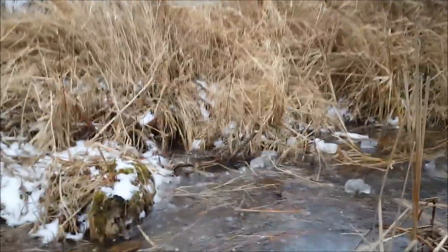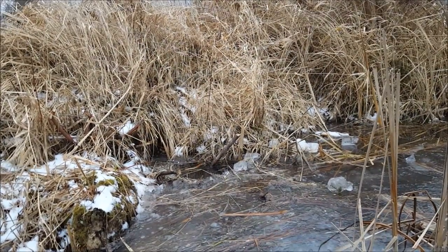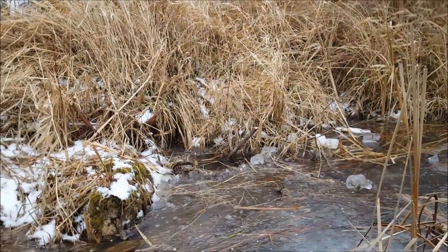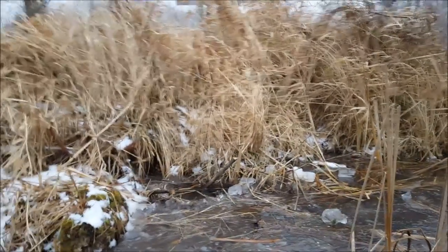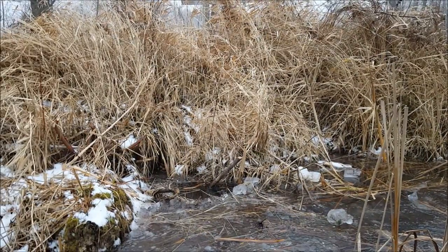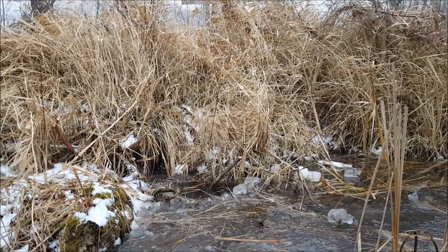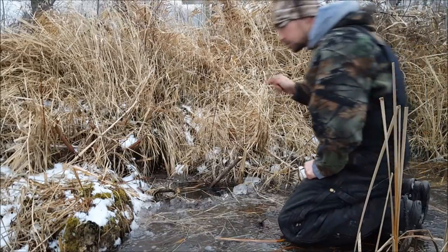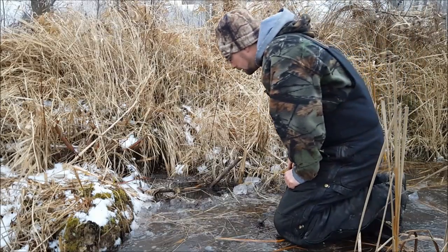Okay, so I took a video the other day of this place here. Got that little beaver house next to this public access. We caught one in this bank den yesterday. I believe it was yesterday. Yes, it was yesterday. Anyway, I knew there was one more beaver in here. The run on the house is underneath the bog, or underneath the feed pile. Checked this trap this morning. Nothing in it. Came back to check a few of my muskrat traps just now.